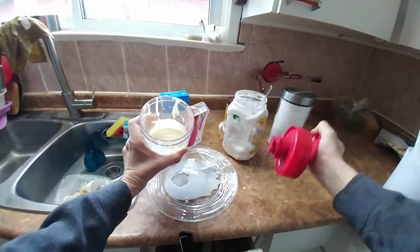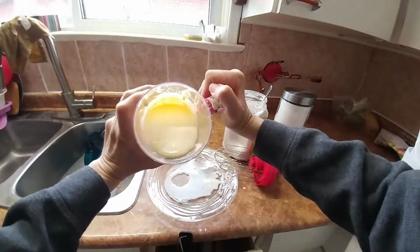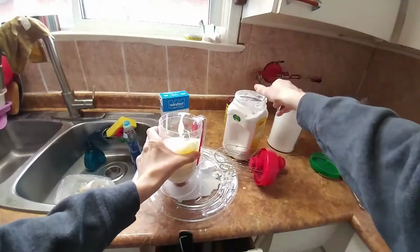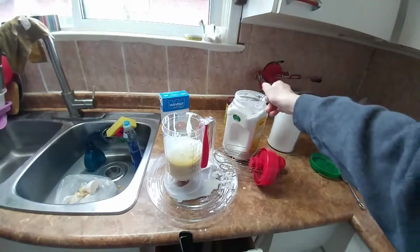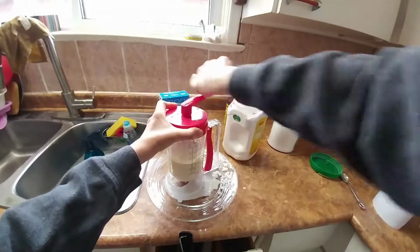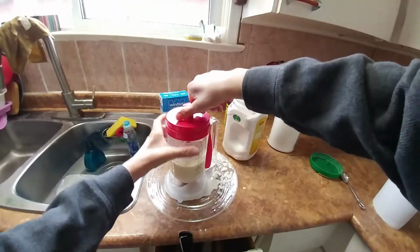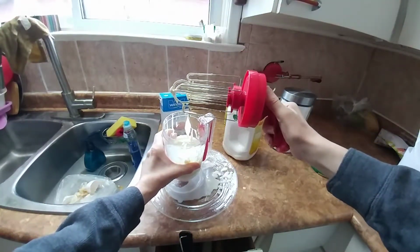See, this is a good consistency, I think. Maybe just a little more flour. Just a tiny bit. Makes quick work of it. A bit messy, but it's a quick pancake batter maker. Yeah, that's very nice.